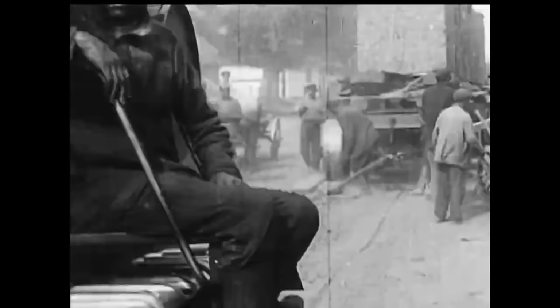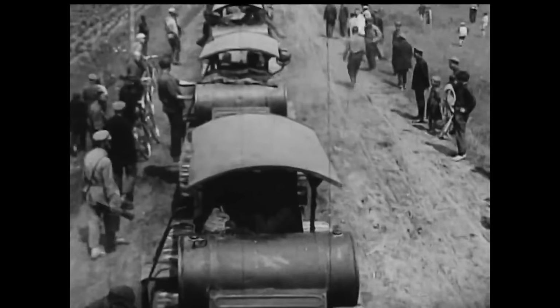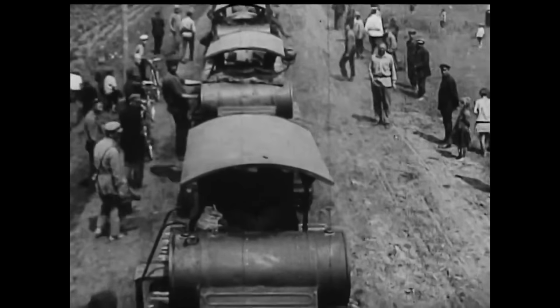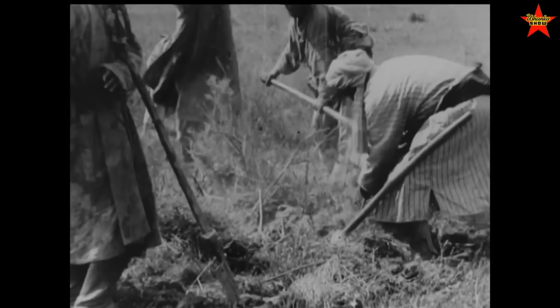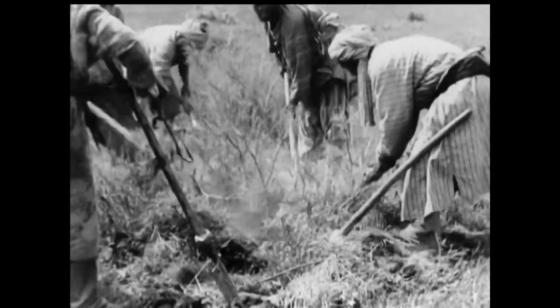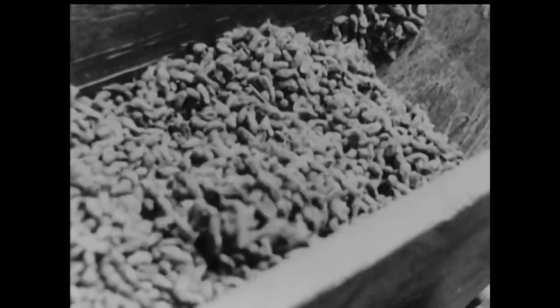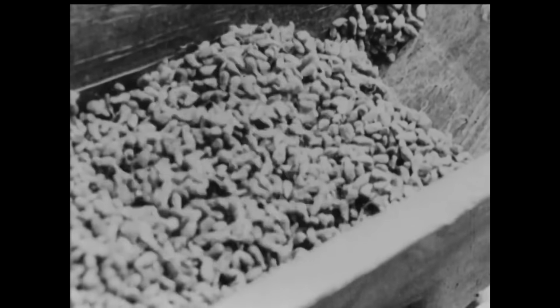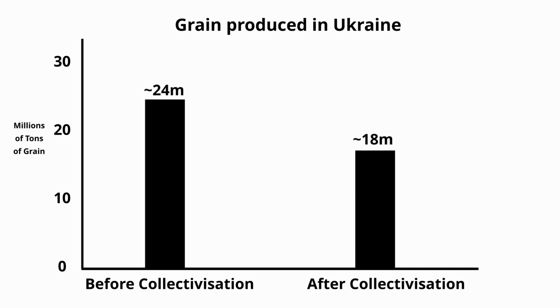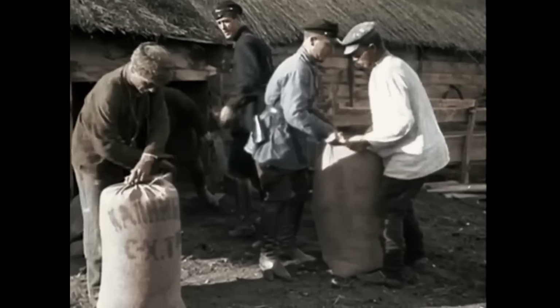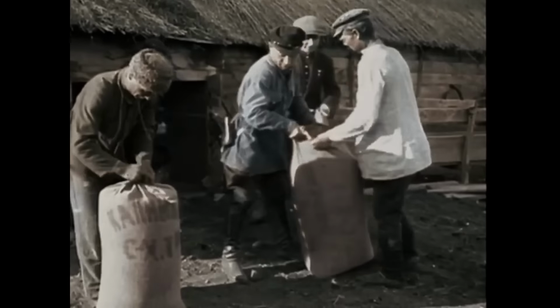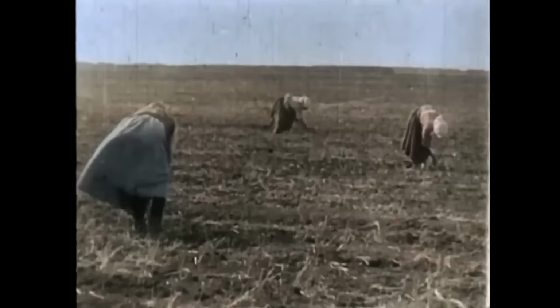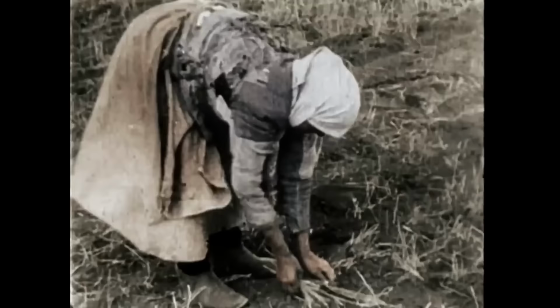They would then be expected to feed themselves on what they had left over after the grain was taken. Now that might just about function when harvests are good and Ukraine has enough grain to feed itself and hand over a large amount. But what happens when production falls, as it did in the early 1930s? Remember, Ukraine's production fell by about 25%. Surely then the amount of grain that it's expected to export would need to decrease dramatically. Potentially, for those years, Ukraine should even be a net importer of grain from the rest of the country.